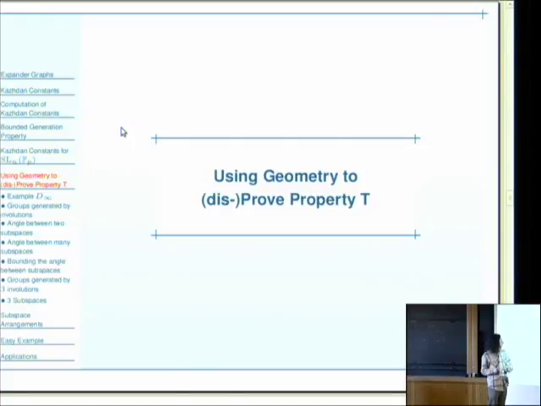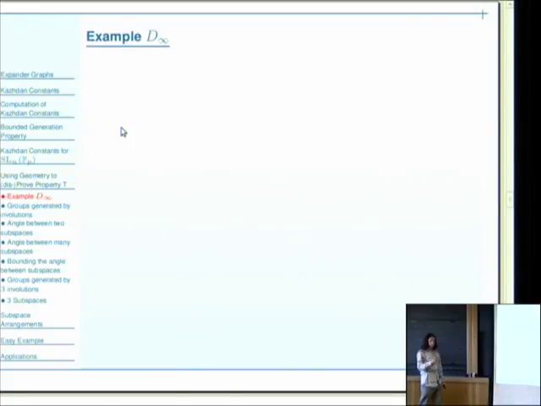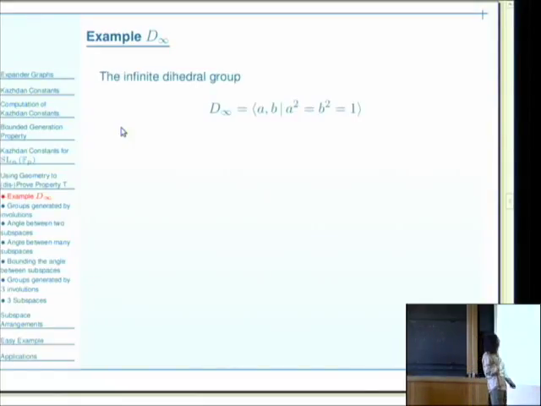Okay, so let's start with a toy example, which is essentially one of the smallest examples of a group without property T. So for me, from this viewpoint, the smallest group without property T is the infinite dihedral group. So you have a group which is generated by two elements of order 2, no other relations. Okay, and this group does not have property T for relatively elementary reasons. So what I'm going to do is construct unitary representations with almost invariant vectors without invariant vectors.